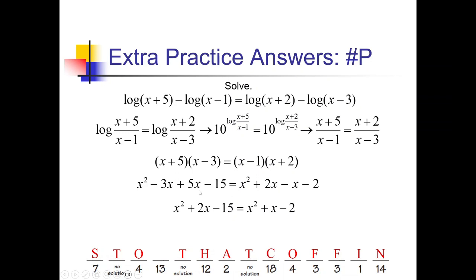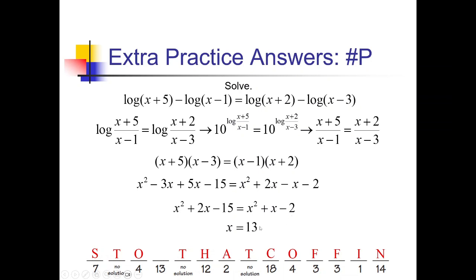So although this started as a quadratic, it actually is really only a linear equation in disguise. So those x squareds are going to cancel out, which means I'm just going to move my x's over to one side and my constants over to the other side. This is just a linear equation. So we have 2x minus this x giving me a 1x on the left side. And then if I add the 15 over here, negative 2 plus 15 gives me 13.